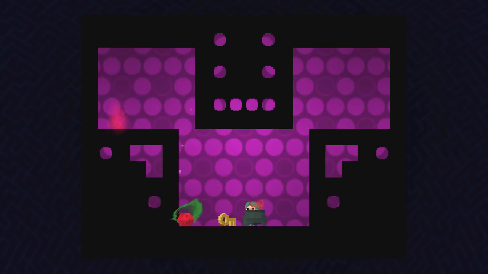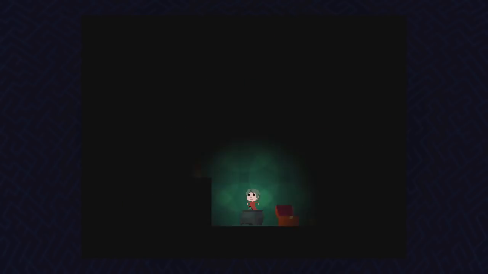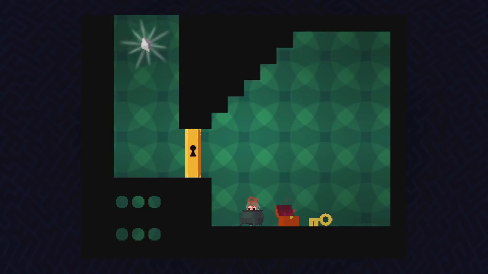I'm going to have to leave the cauldron here. But if I leave the cauldron here and hop out this side, I will be stuck because there'll be no way to get back in. So I can't leave the cauldron here. Unless the cauldron was also in this spot in green. So what if I did this? What if I hop over into green? Can I do this safely?